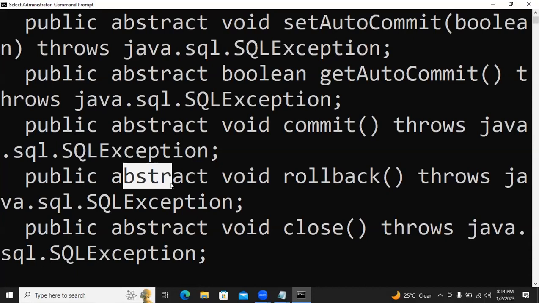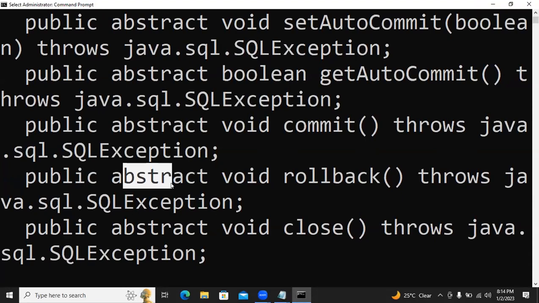So, interface definition: a collection of public static final variables. All variables will be public static final only; other variables are not possible. You studied how many types of variables are there? Three types: instance variables, class variables, local variables. Non-static is called an instance variable, static is called a class variable, and inside a method is called a local variable.